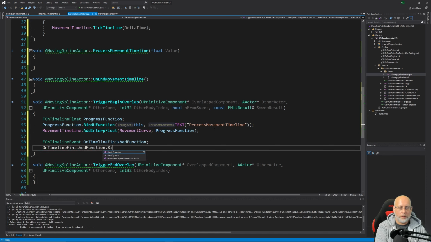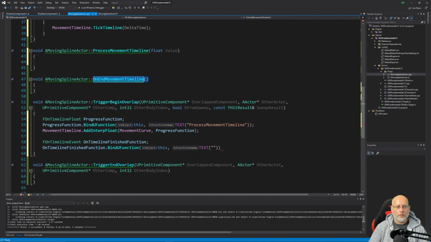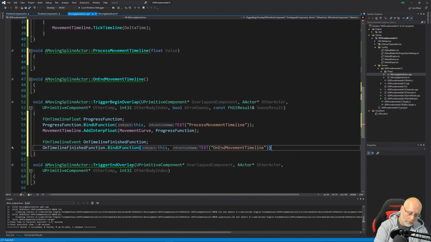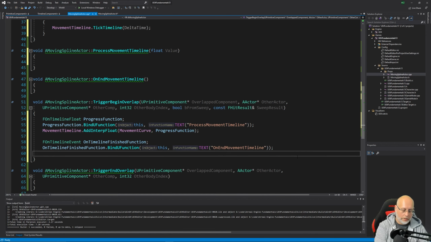We're going to bind it to this, and on the movement timeline, we also need to assign it to our set timeline finished function, and then we just pass in the on timeline finished function. Okay, so this guy will get called at the end, and we'll have some logic in here later on.